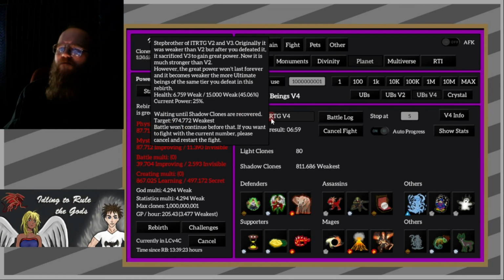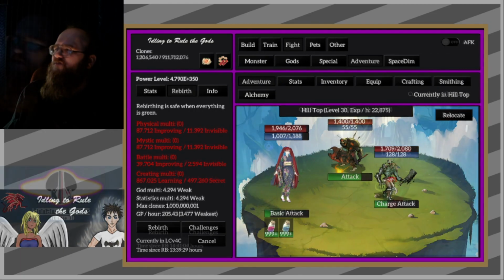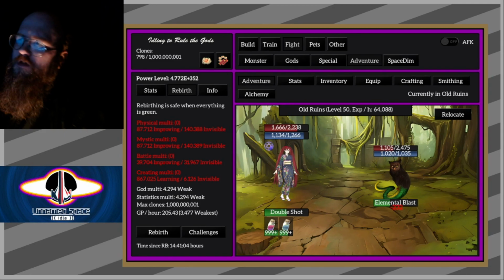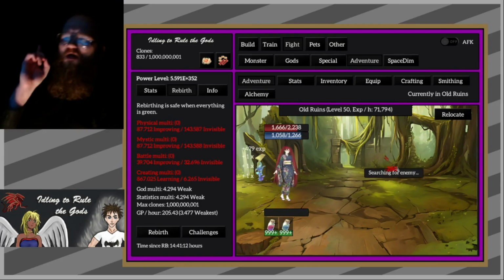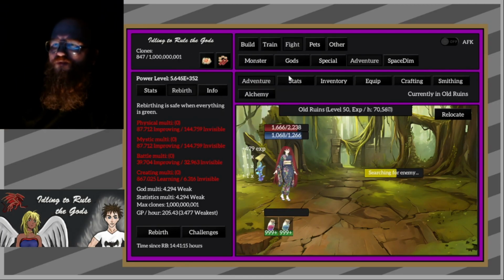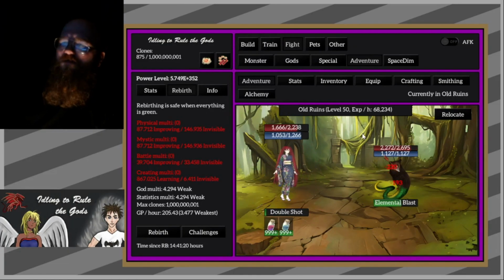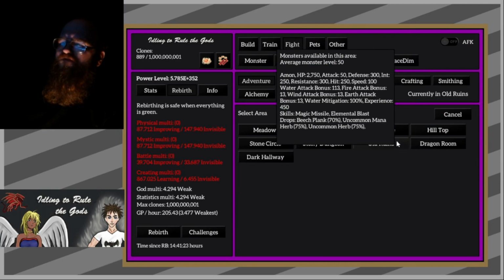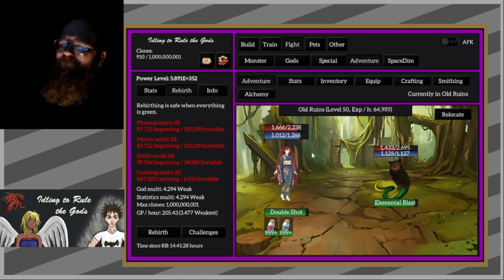Meanwhile, I'm wearing you down. Alright, yeah. Okay. Double shot's pretty good. Still very low level, hasn't been very long in, and already I can put it here. I wouldn't put it in the dragon room yet, but at level 10 we're already fighting these pretty well, honestly. I should probably give Tengu a test as well.